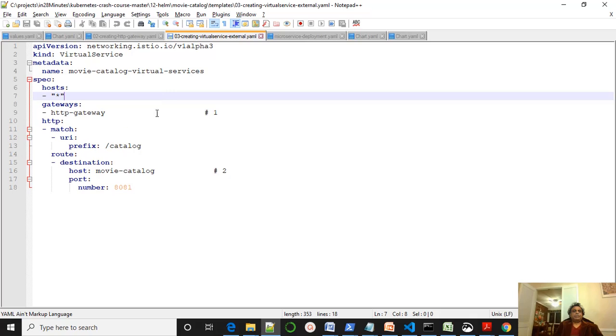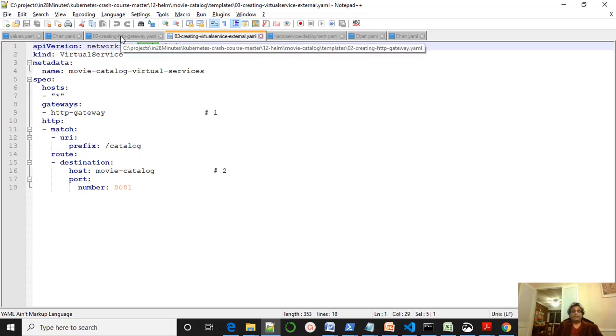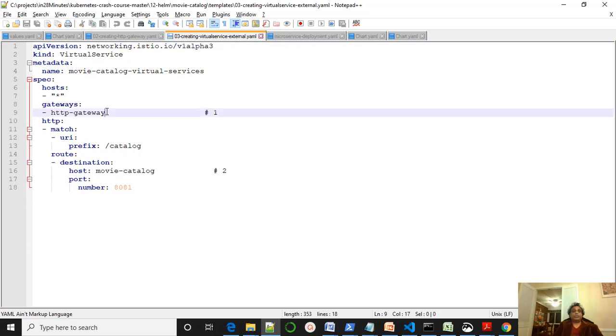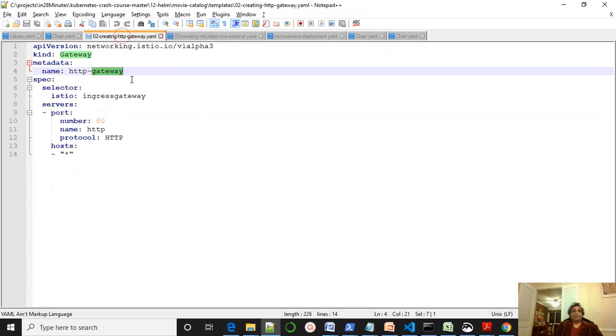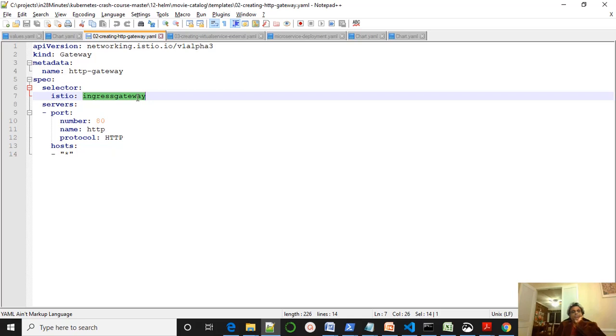and this virtual service is using the gateway. First of all, the virtual service is also of the type Istio. So we started using Istio on this particular deployment, and it's using a gateway, and in the gateway definition it's also using an Istio gateway. Okay, so what is Istio? Istio is a sidecar pattern, so it's creating a proxy for every service, right?